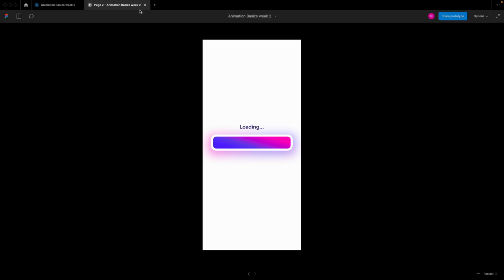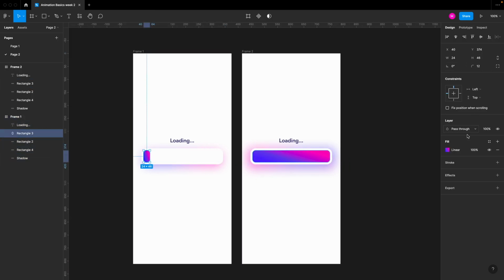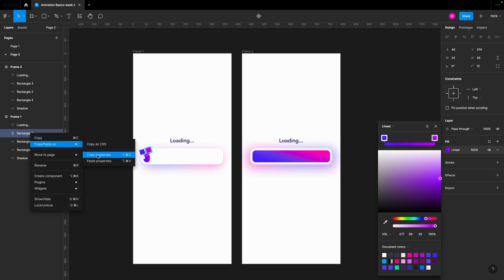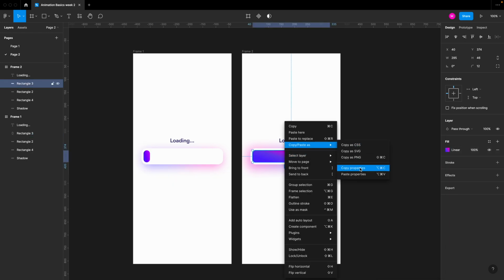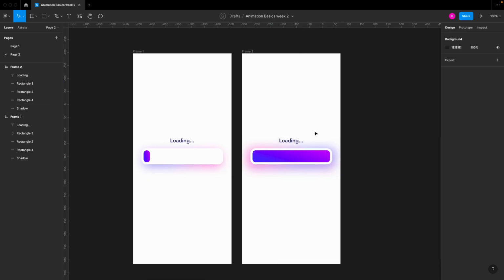Yeah, really nice. It's a very subtle and soft and nice animation, and if you think that the gradient in here is too strong, we can go back and actually modify it to remove all the colors that we have in between. That way it's gonna be a little bit smoother, and then we can also bring the second color closer to the first one like this. And then we can copy the properties of this element and paste them onto the second one. So it's gonna be a little bit more subtle.